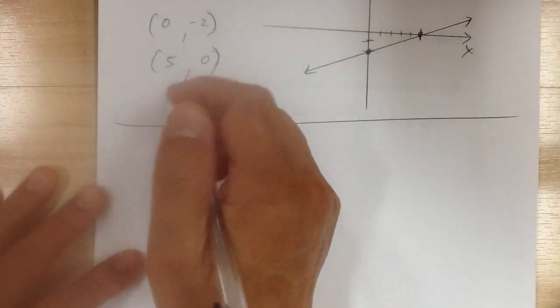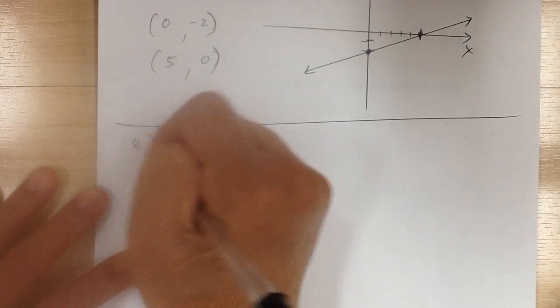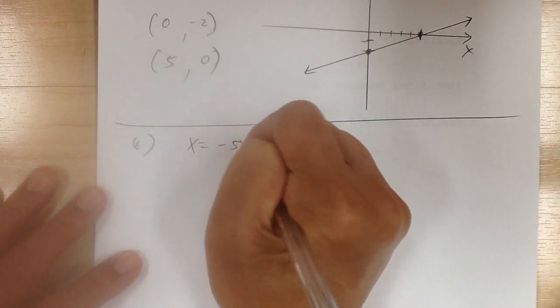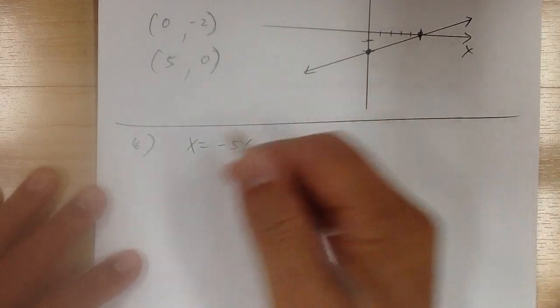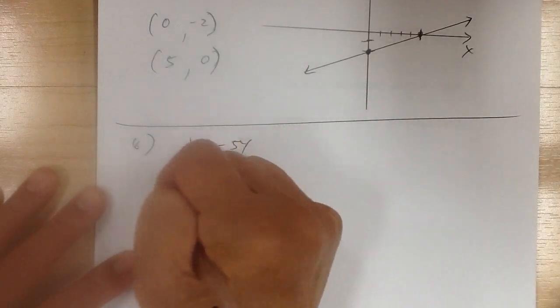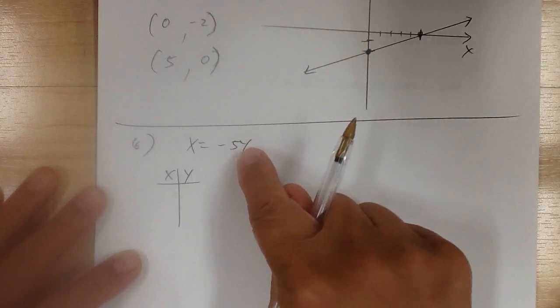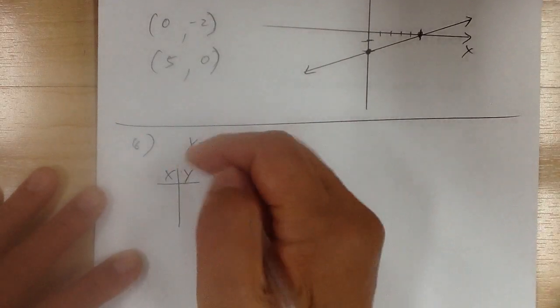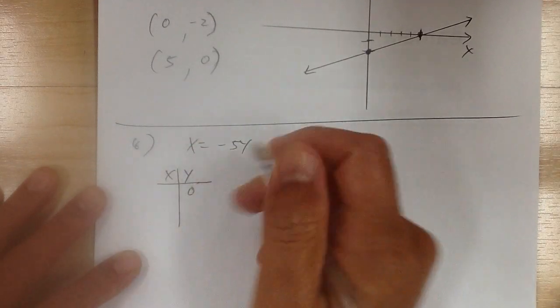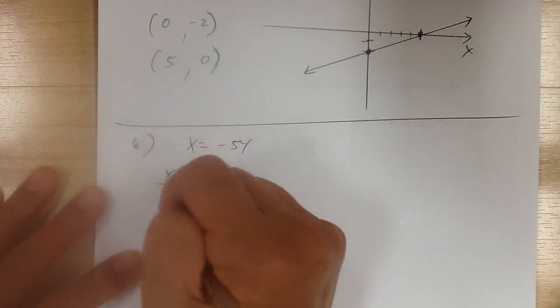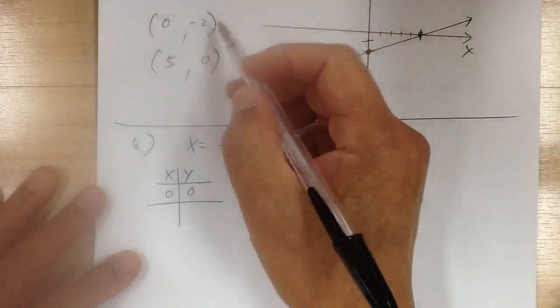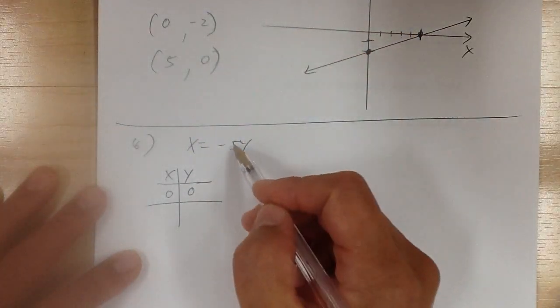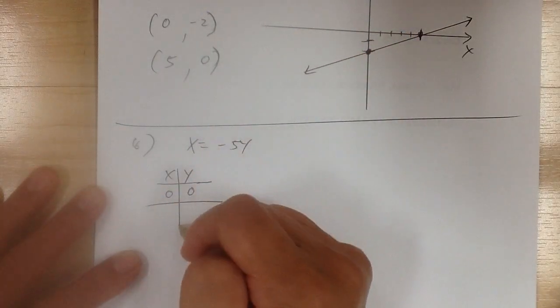Okay. Let's go to number 16. You have x equal to negative 5y. Now in this case, you probably can just go and make the table. Okay, so x and the y. Since the y is on this side, you want to choose a value for y. So if y equal to 0, negative 5 times 0 will give you 0. So again, it depends on what it's giving. Some problems are easier with the intercept method. In this case, it's probably easier to just choose the points.